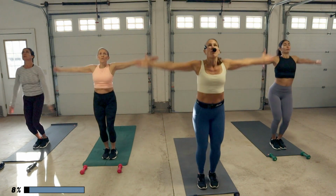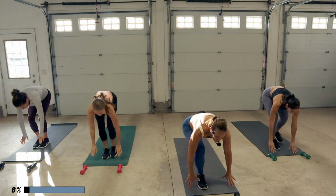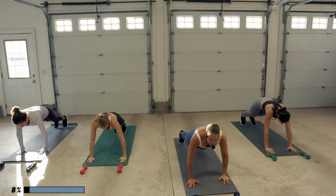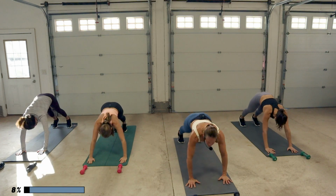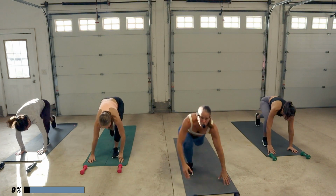One, without a chaturanga, dive. Half lift, step or hop into your plank. Down dog, back to your plank. Hips up, down dog. Step or hop front, one more time.